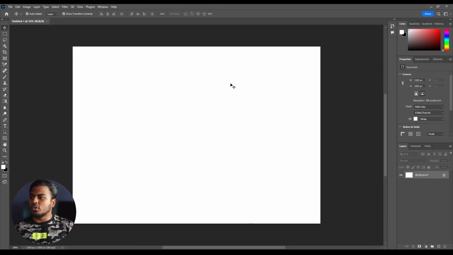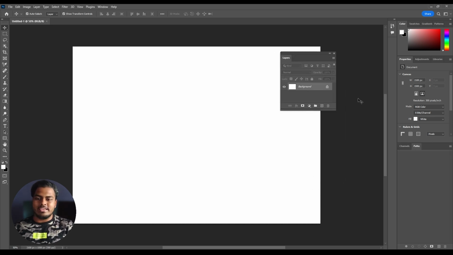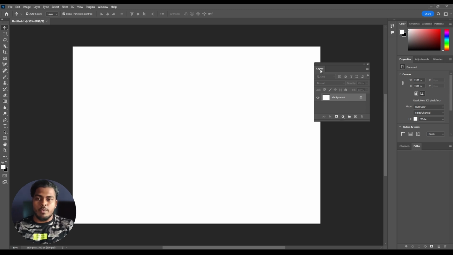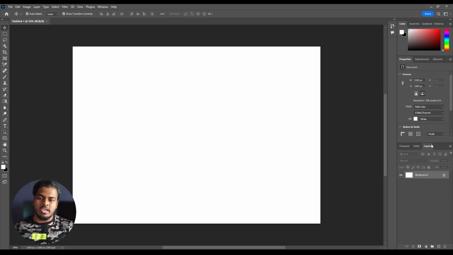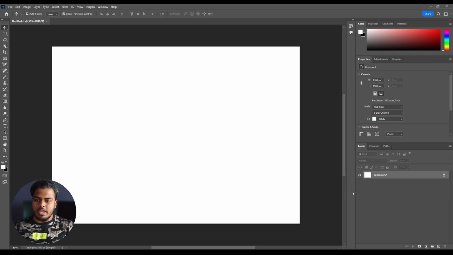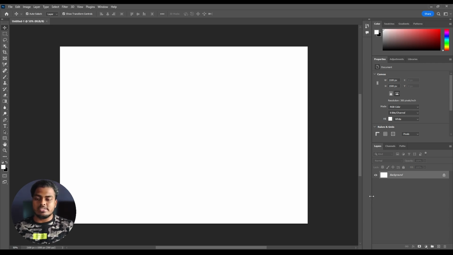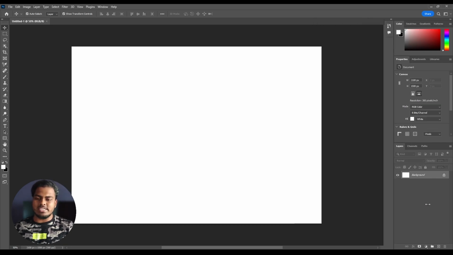So guys, this is our Photoshop interface, and in this we are going to see layers today. You can see here is the layers panel. I have just dragged it out from the panel, and if you want to put it inside the section again, drag it back inside. I am extending the layers panel to make this clearer. Just go to the middle of any section and the cursor will change. After holding the left click, we can extend or decrease the size of that panel.